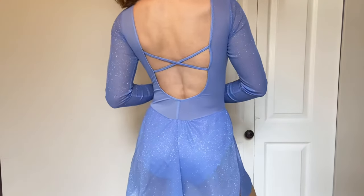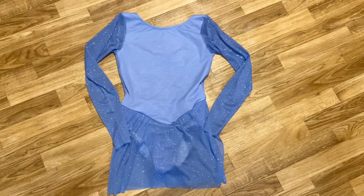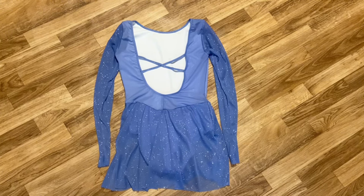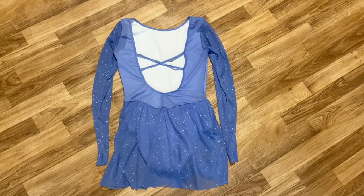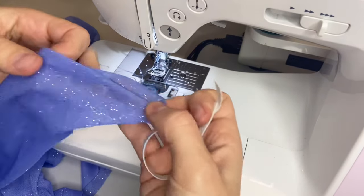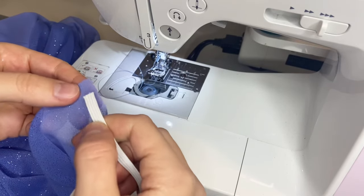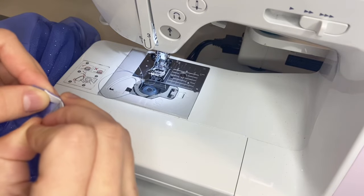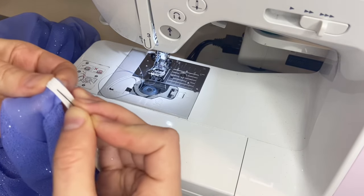I did make a few changes after this to fix the skirt from bunching, and then I actually cut new sleeves because I wanted to add that finger part to stop the sleeves from bunching up. And here you can see my new sleeves, and I'm just sewing on the elastic for the second sleeve. This one I just divide into three sections and pin where each of those line up.